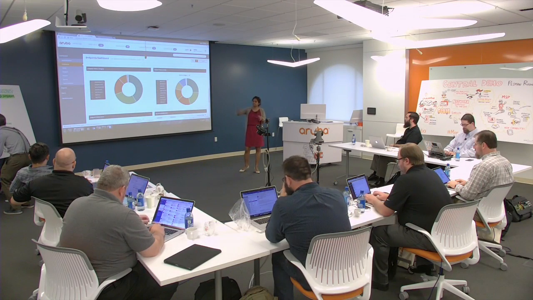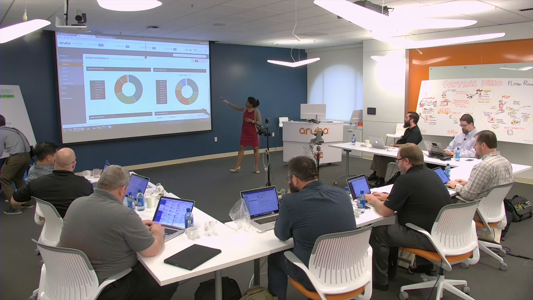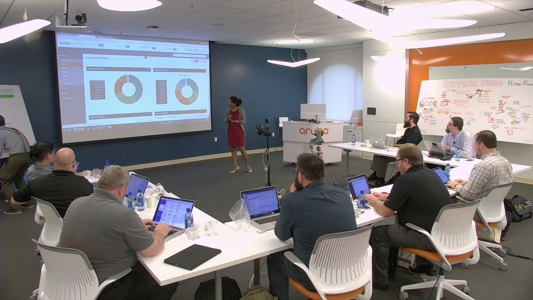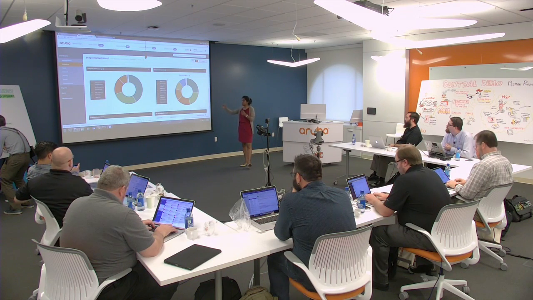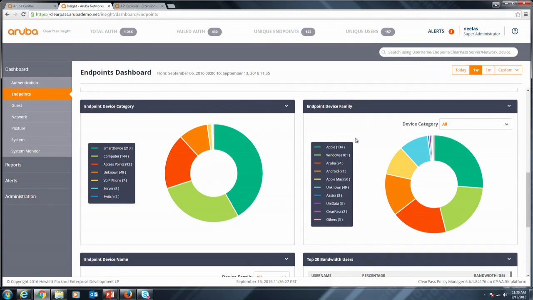This is telling you that from all the devices that we have seen and profiled on the network, these are all the categories of devices that we see: computer, access point, VoIP phones, whatnot. Within ClearPass, we have this construct of category, family, and name, which is basically a drill down of each of those. Category would be something like a computer, family would be Windows, and then Windows 7 would be the name, just to make it easier. This is how it looks, where you can quickly see all the devices in your network. If you happen to have IoT devices, like an HVAC controller or anything else, you would see those also here. And you can see VoIP phones and things like that.